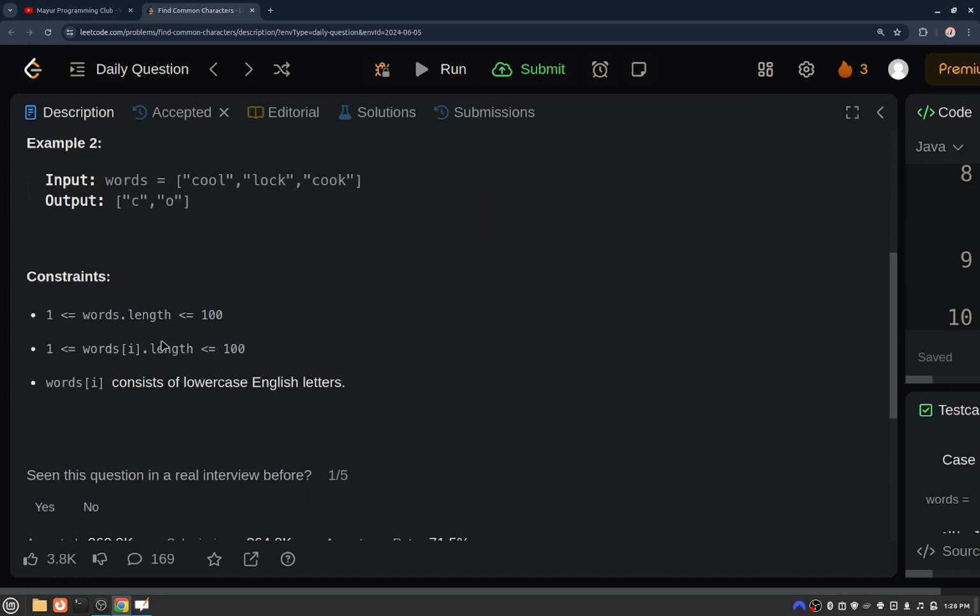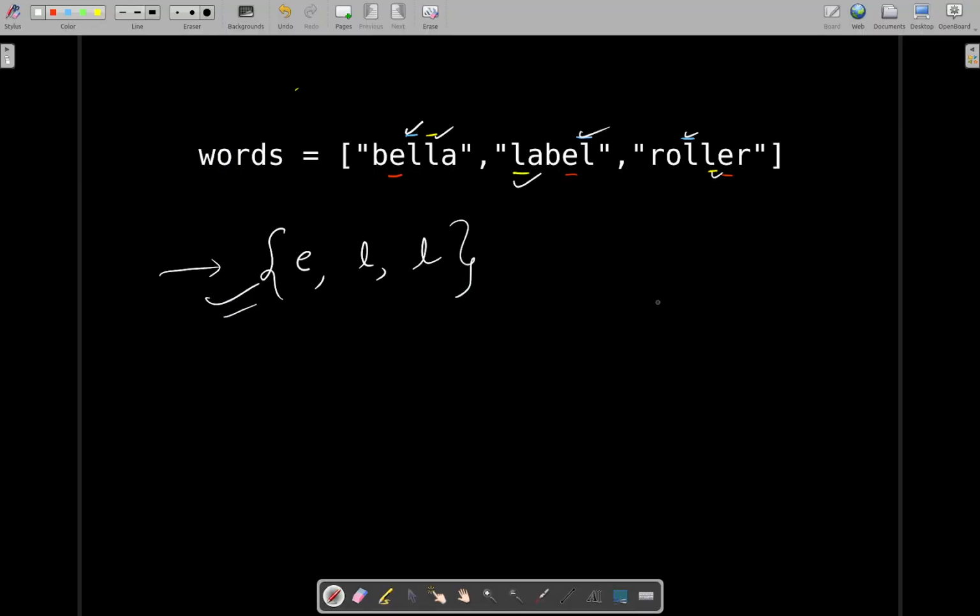According to the constraints, the length of the words array will be of order 100 and each word can be of maximum size 101, and each word in the given words array will consist of only lowercase English letters, so in total there are 26, from small a to small z.